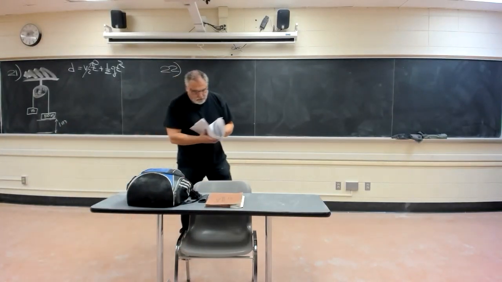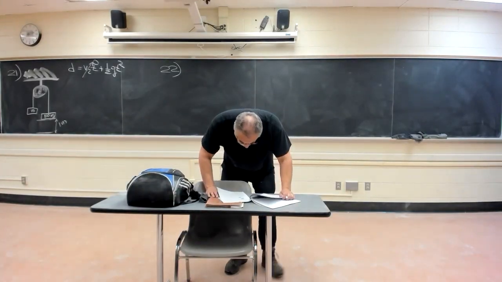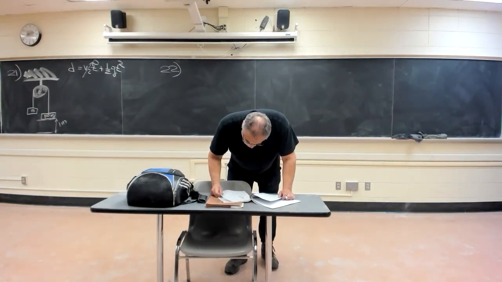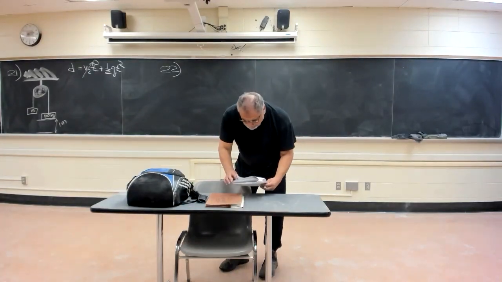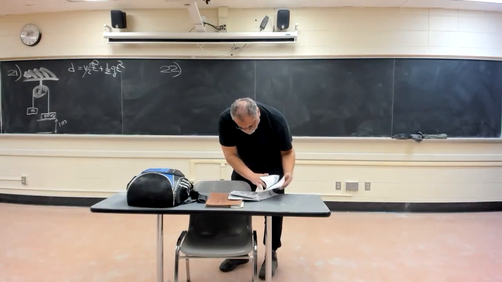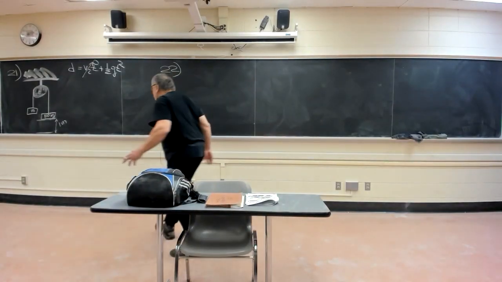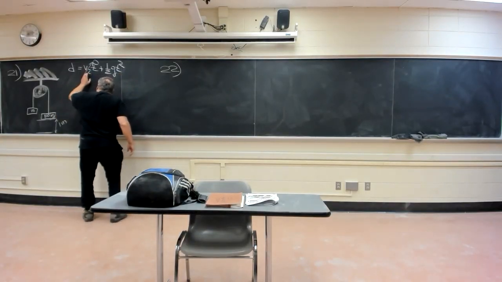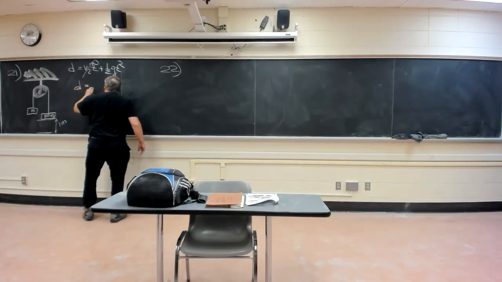Probably stapling the solutions and the actual practice test together may not be the greatest idea in the world, but here we are. So what we're saying here is it's released from rest. So that's kind of the big thing to look at. So a lot can be said here, guys. Released from rest, VI is equal to 0.